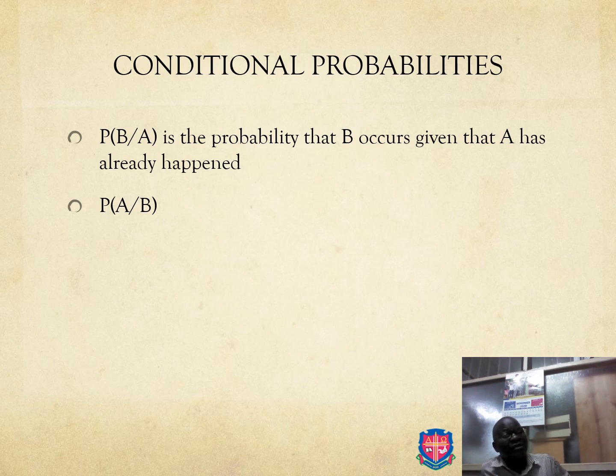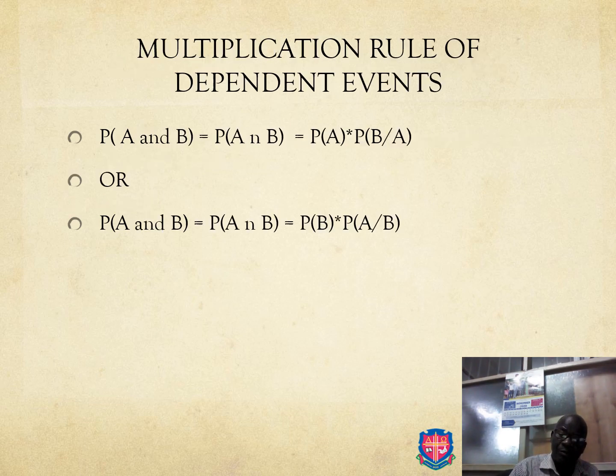Probability of B/A is the inverse of probability of A/B. That one I rule out, because the probability of selecting B, so long as you have selected A first, is equal to 4 over 9. You can't say the probability of selecting A, provided you selected B first, is 9 over 4. That would have exceeded 1. So that is not it. We shall see the calculation in the near coming time.